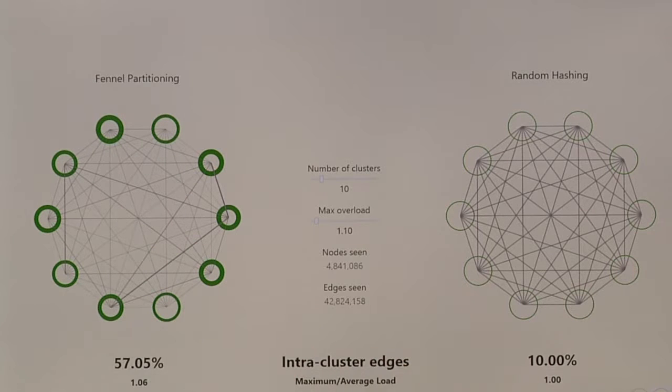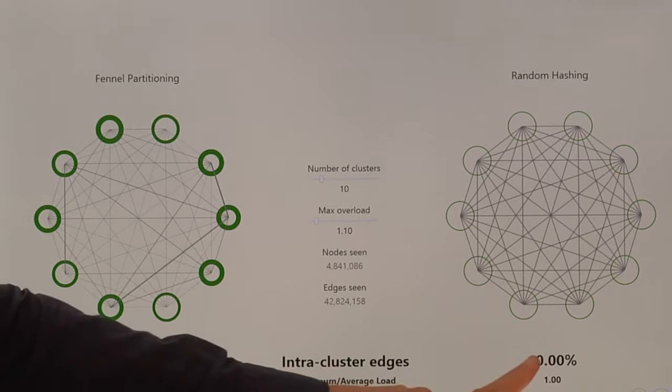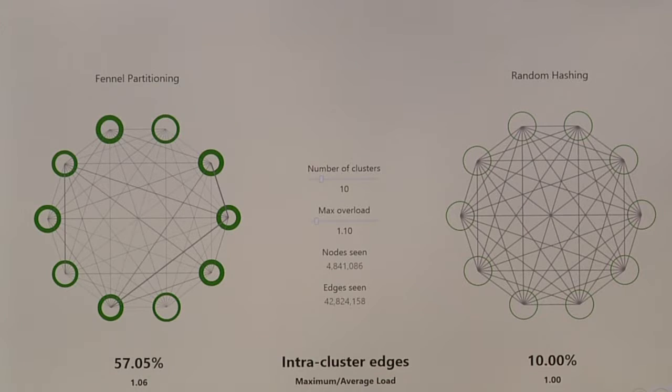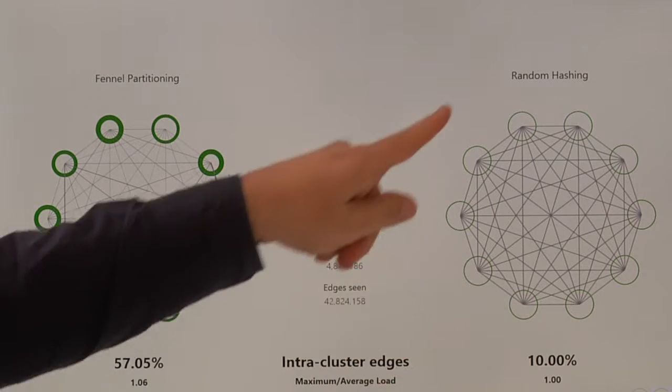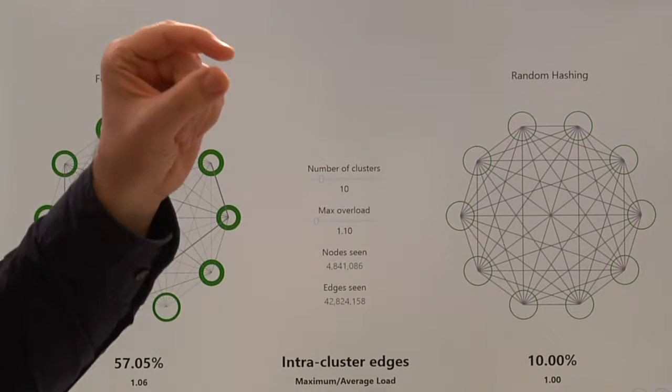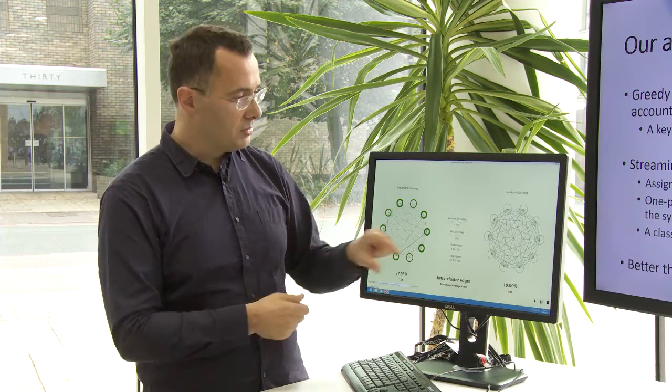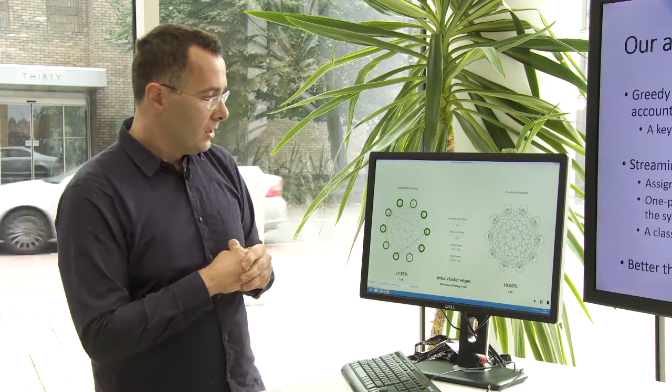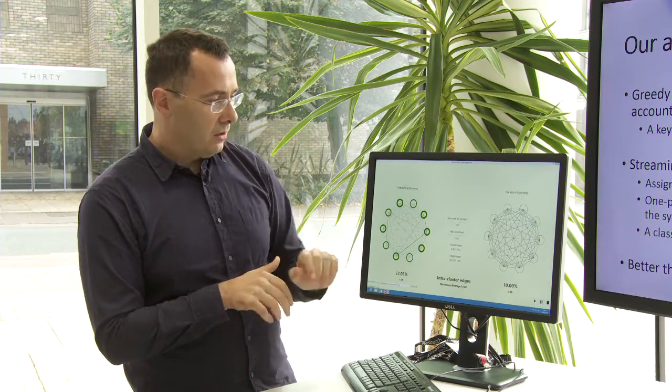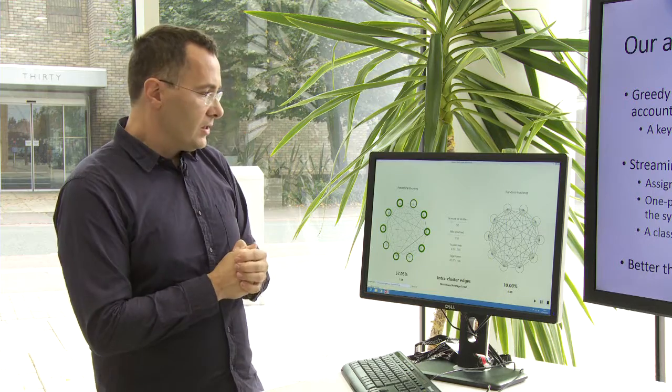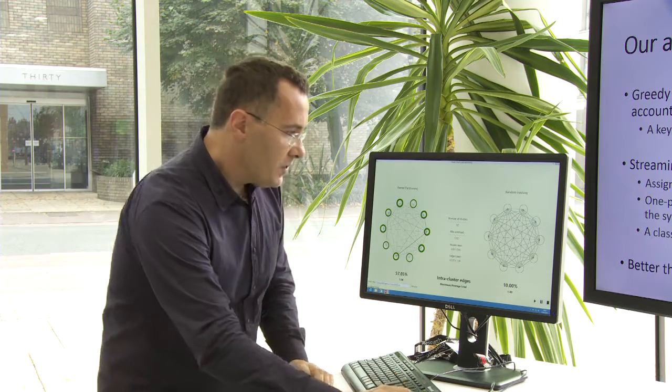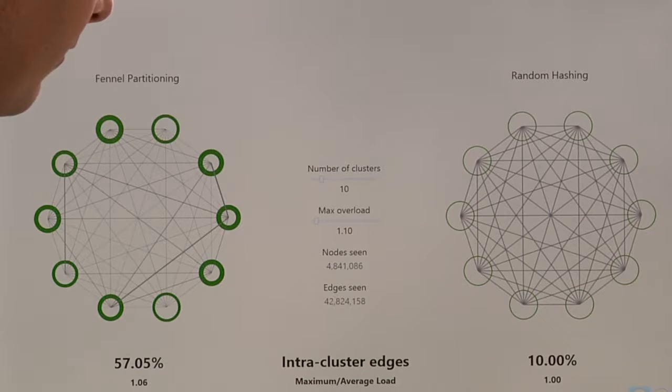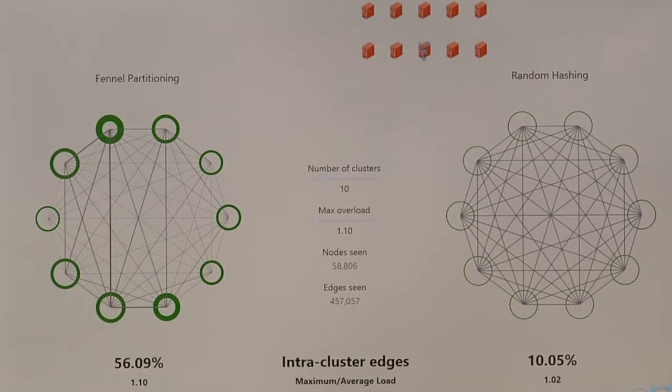It would be worth pointing out that two numbers to care about. There are two numbers underneath each of these. The bottom number represents the imbalance - the closer this number to one, the better. And then the upper number is a percentage which really counts the percentage of edges that are going to be interior ones. Those are the edges that are relationships that would actually have both endpoints within the same common cluster. This number, as I said, the closer to 100% the better. So let's see what happens. If you run this, this is going to read the graph and you'll see this being loaded.